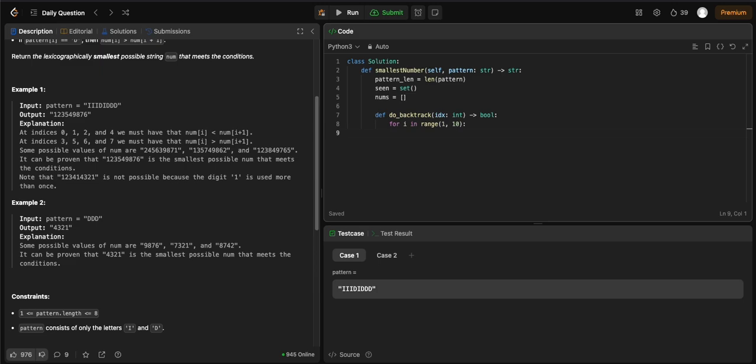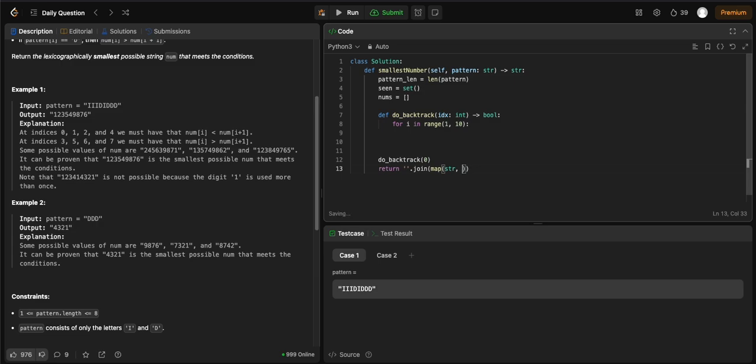So what is the base case? We want to just run this starting at 0. We want to start at the beginning, and at the end we should have nums filled in. So we can just return join, map. We want to map all the integers to strings, so we want the str function.